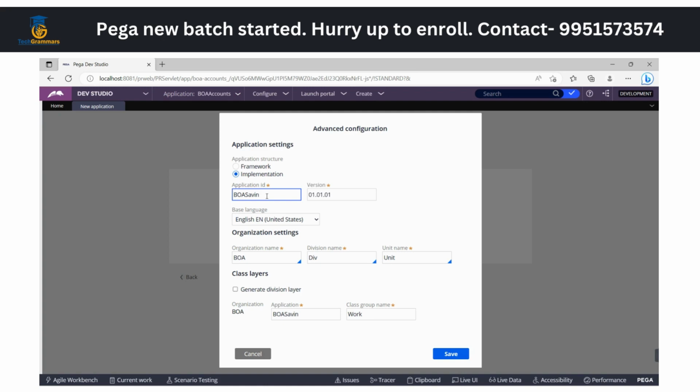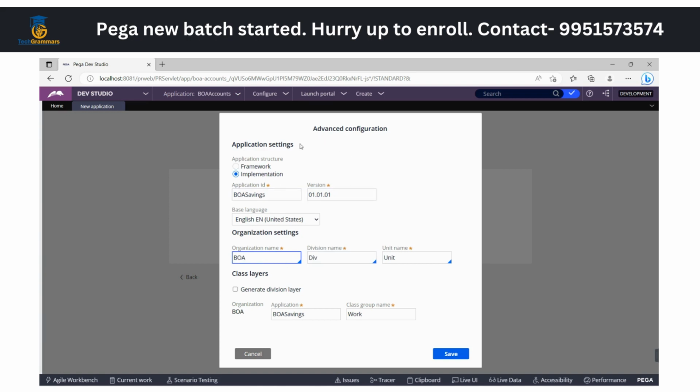Now see here, I'm adding another term, BOA savings. So this is my ID in order to recognize my implementation application, and later BOA will be the same. Why? Because on top of the organization name, we had already created a framework.